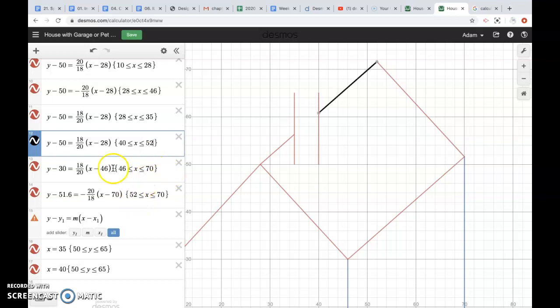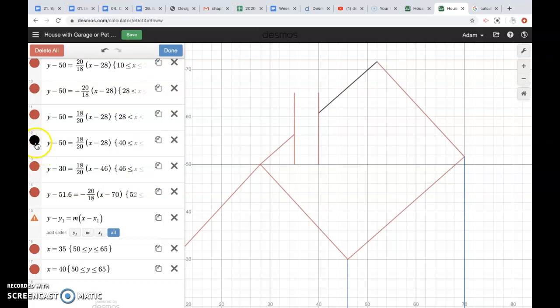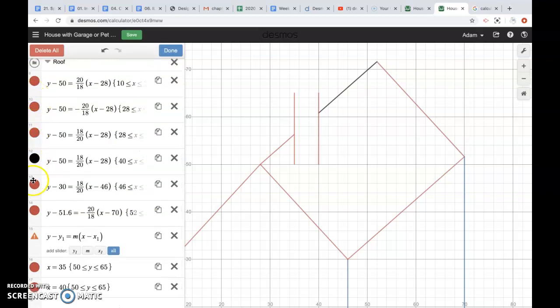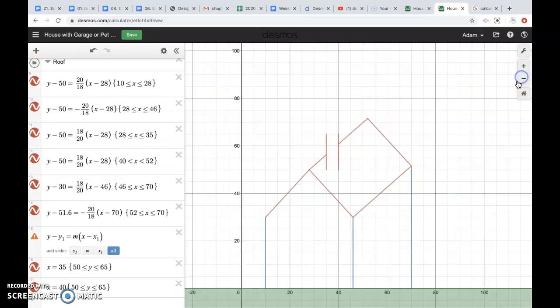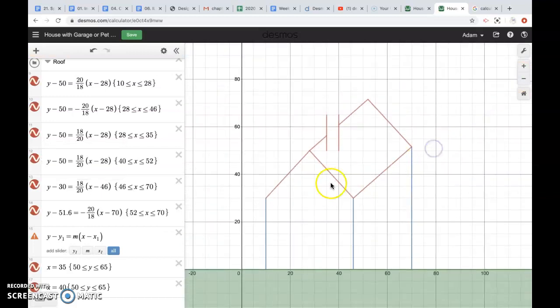Okay, 52. Let's change that to, actually I probably should change my roof to black to make my chimney look cooler, but I'll just leave it as red. So you can see now the chimney's in front of the top of the roof, and you can get creative with it. If you want, you can create a bunch of lines for bricks and stuff. I think that's enough for now.